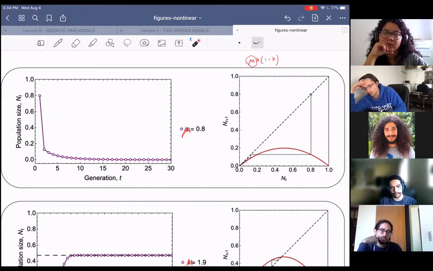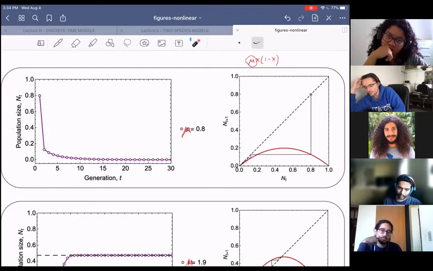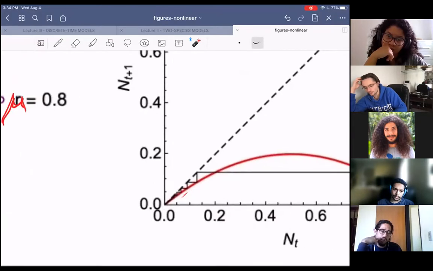So if mu is smaller than 1, the slope close to 0 is going to be smaller for the parabola than for the line. You can see that by expanding the parabola in a Taylor series if you want, or if you know graphical analysis, by plotting these figures. So if I start with x equal to 0.8, which is this point here, I go to the growth rate, and then I go to the one-to-one line. Then I go back to the growth rate, one-to-one, growth rate, one-to-one, and eventually go to 0.